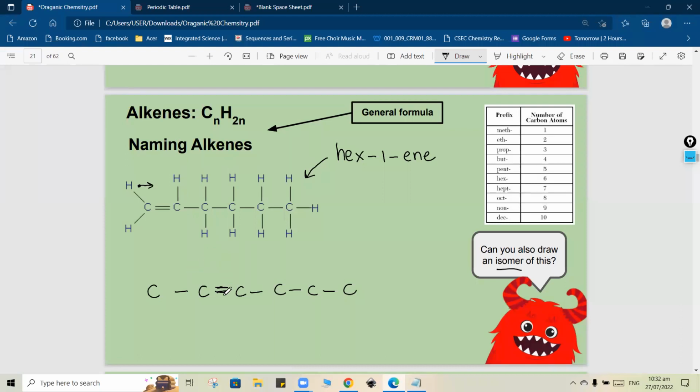If you move the double bond, the arrangement of the hydrogens is going to change. A lot of students get it wrong at this point. Remember how it started off with 2 hydrogens here. Is it still okay to put 2 hydrogens here? Well, what do you all think?